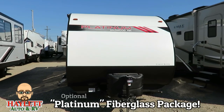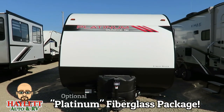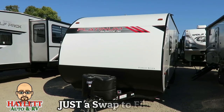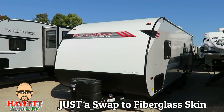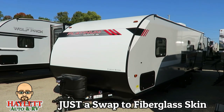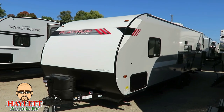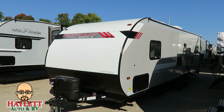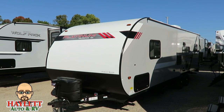I wanted to put a quick little heads up out there. You're going to see one of these things that says a Platinum Wildwood, and you're like, what's a Platinum? It is literally just a Wildwood FSX, which is their series of single axles and toy haulers with fiberglass skin. That is all that changes — but it goes to a silver, platinum-colored fiberglass skin, and that's probably where they got the name.